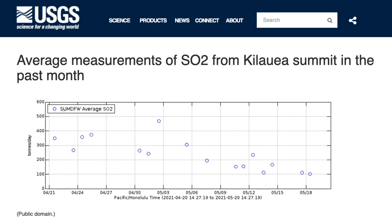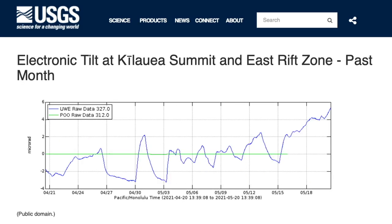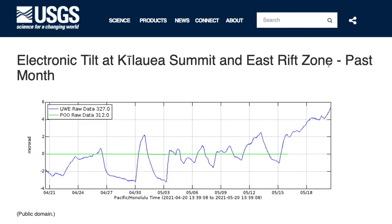Gas emissions on the volcano remain down around 100 tons per day, within a background range for non-eruptive times, prompting the USGS to state in the most recent update: 'This implies a decrease in lava effusion rate that may indicate a coming pause in eruptive activity.' The volcano still continues to slowly swell, as seen by these plots of recent ground tilt and GPS measurement of the cross-caldera distance. These rates would not be unusual even without an eruption, and while minor adjustments in response to the crusting lava lake may be evident, especially on tilt, there is no sign of an impending major change at this time.